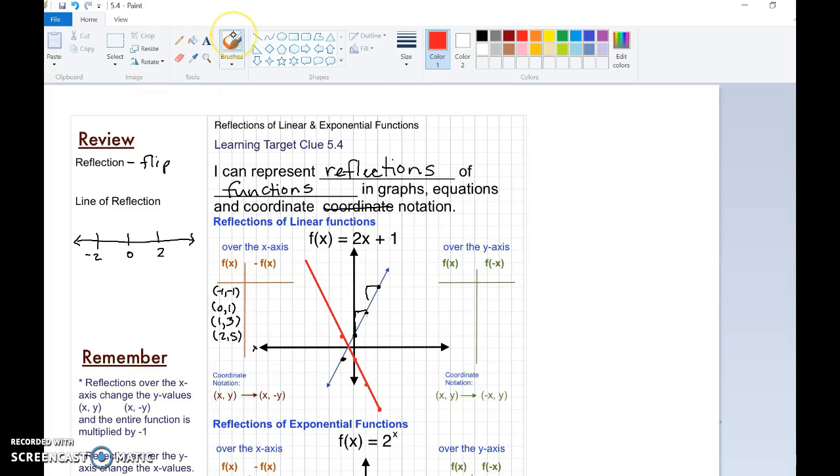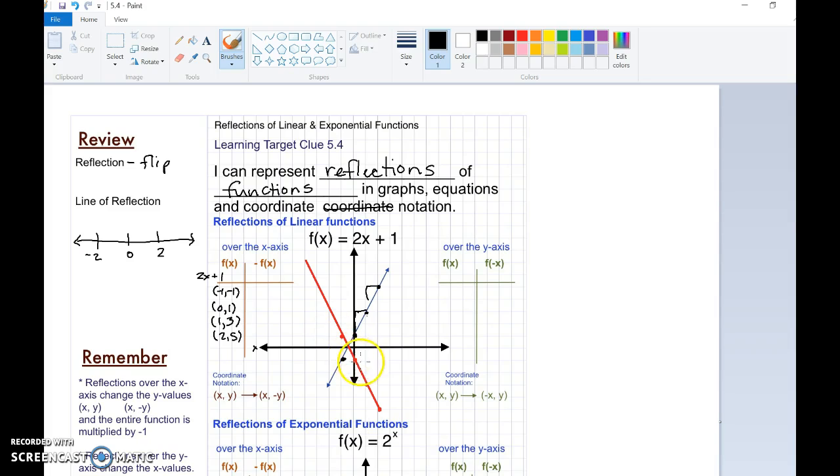So what I'd like us to do is look at this and notice some things about this line. First of all, let's remember what our original line was, this blue one, and the equation of the line was 2x + 1. So I'm going to write that right here just so that we remember. 2x + 1. And now I'd like you to figure out what the equation of the red line is. What is the equation of the red line?